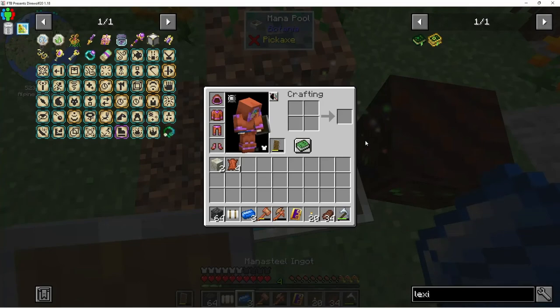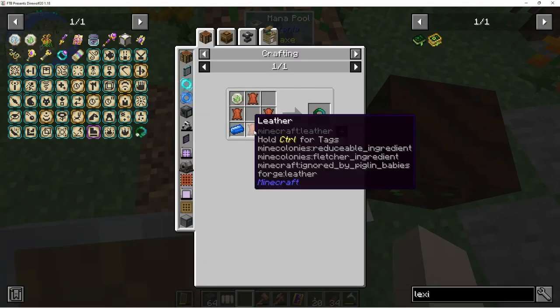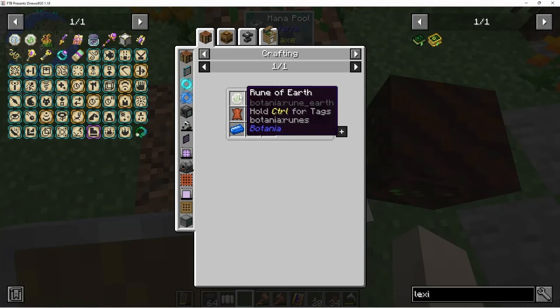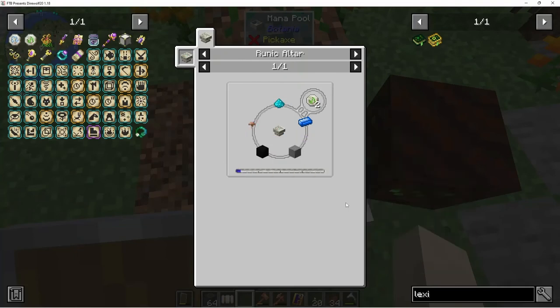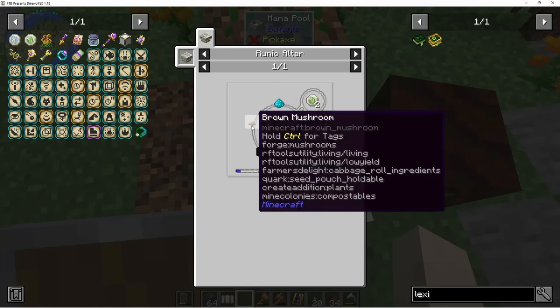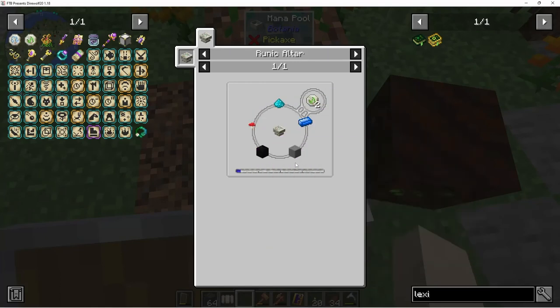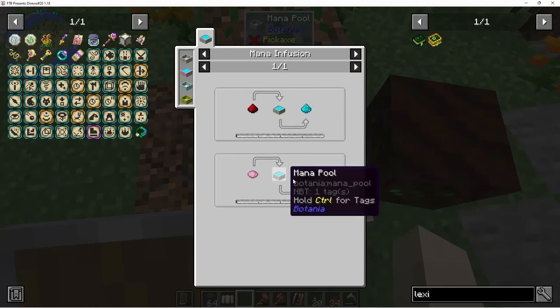Okay, so that can go down there. These are probably going to be used in the runes. So, Rune of Earth and Rune of Air. Okay, so we got them up here. And let's look at that. Yeah, it does take a Mana Steel Ingot and a Mana Powder. We have mushrooms and a block of coal and a stone. All of these things we can get. The Mana Powder we don't have yet. We'll probably need another one for our other rune as well.